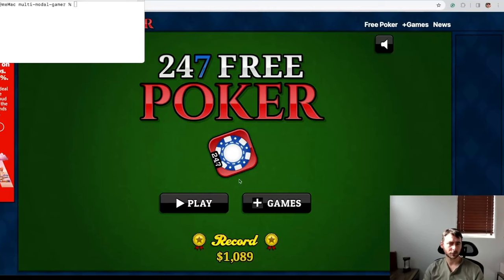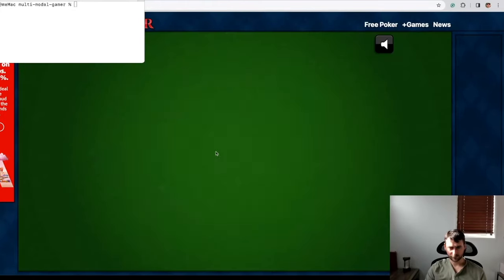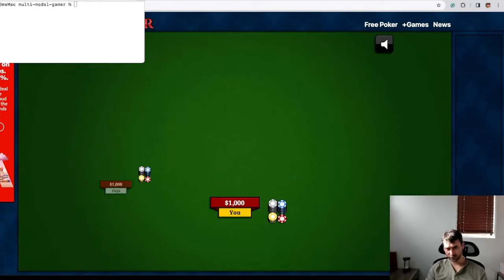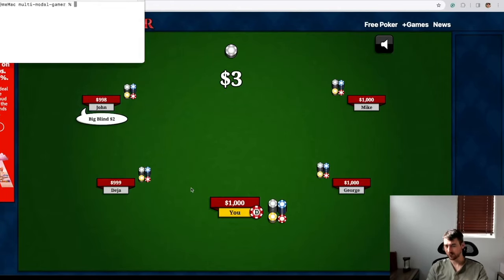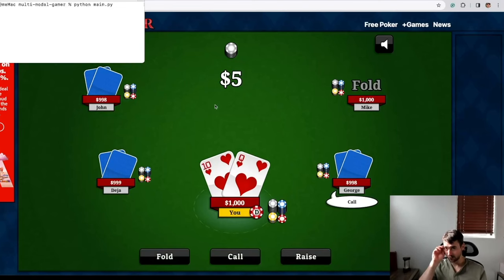So I have a better working version of Multimodal Gamer playing Texas Hold'em. So I thought let's start a new game and let it play through a little bit longer so you can see how it plays multiple hands. So here we go, we got the game started up. Let me start up Multimodal Gamer. Let's wait for the deck to be there. Okay, let's go ahead and get it.